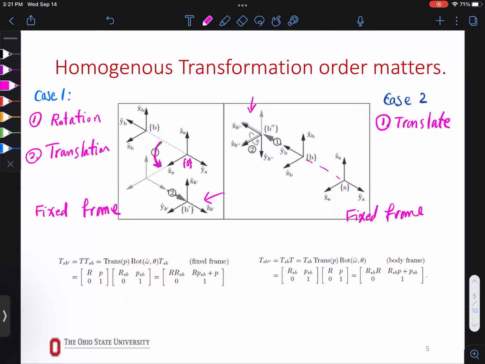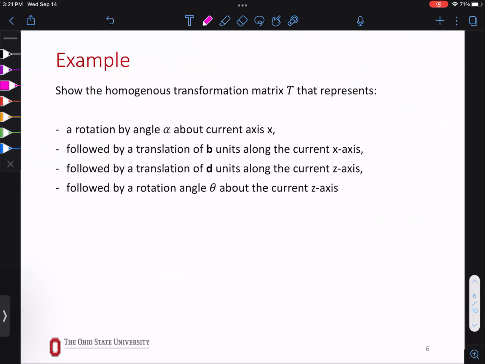All right. So, example, I want everybody to do this. This is simple. I'm just checking if you understood what I talked about, the two things. Building the homogeneous transformation matrix T. So it's 4x4, right? And these are the sequence that things happen. First, a rotation by angle alpha about the current axis X. Then there's a translation of B along the current axis. So all of them are current axis. I'm going to change some of them to fixed axis later, but this is the simple way of solving.